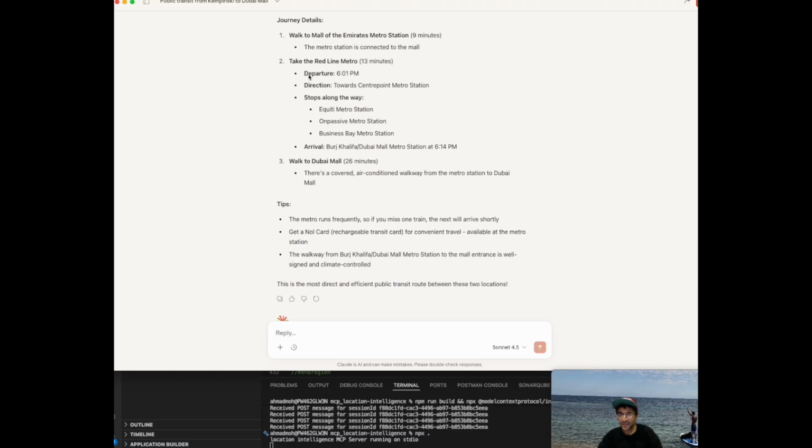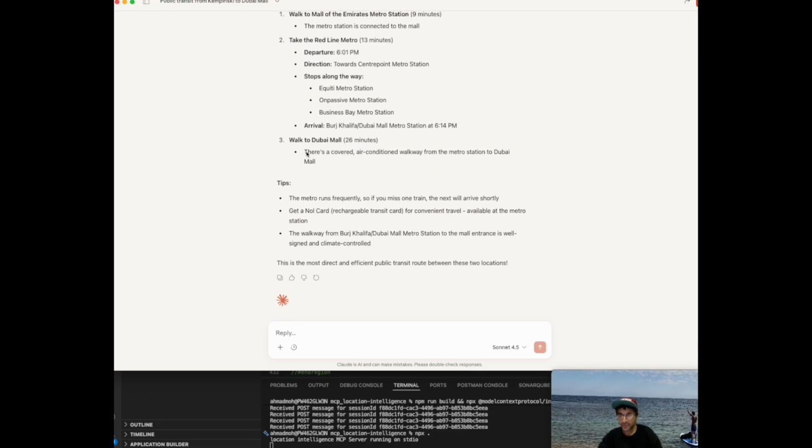All right, and yeah, it shows the departure, and I need to walk a little bit, for 9 minutes, from my hotel to the metro station. Then I will take the metro, and those are the metro stops that I will pass by. Then there is a significant walk at the very end, the stretch from Dubai Mall metro station until getting inside. And look at this, this is quite interesting. It even gave me a lot of context about my walk. And of course, I cannot walk for 26 minutes in Dubai in the month of July, for example.